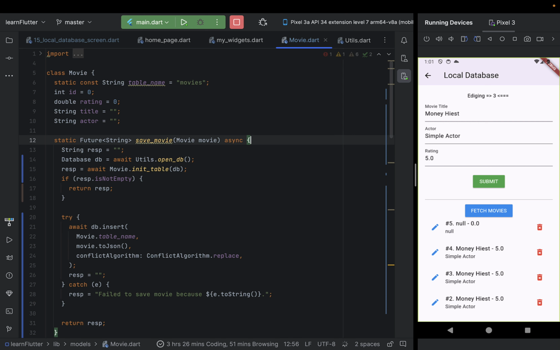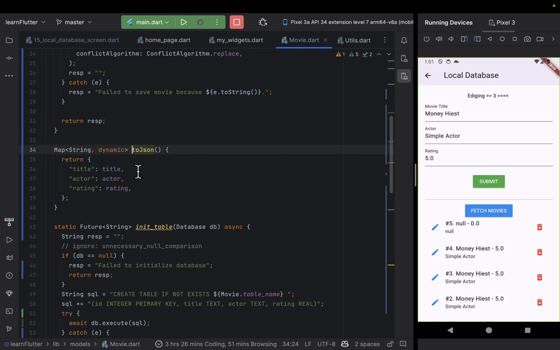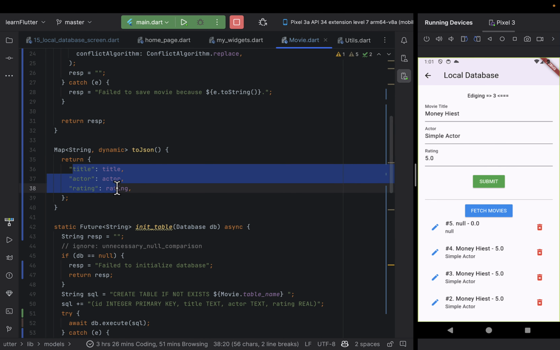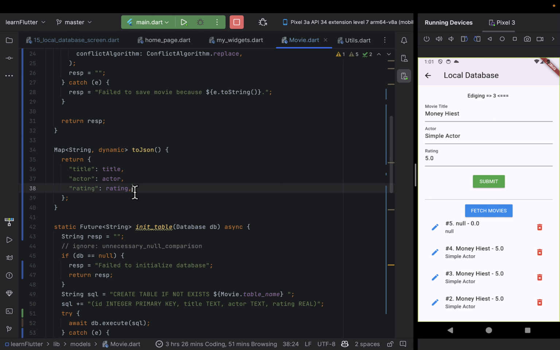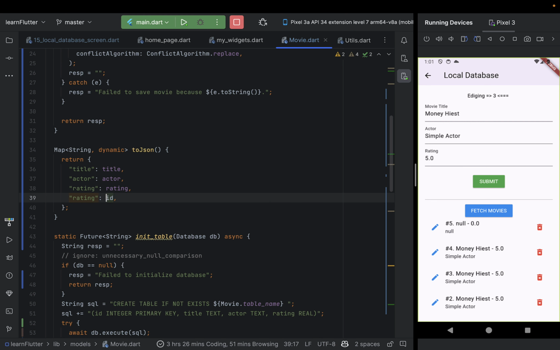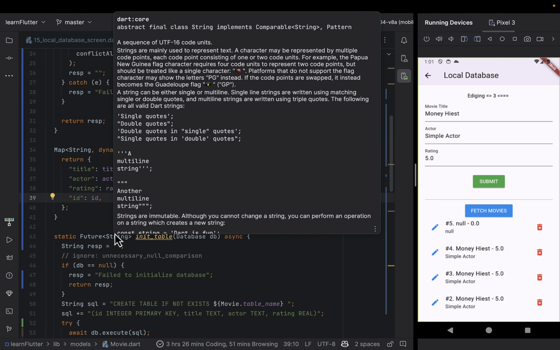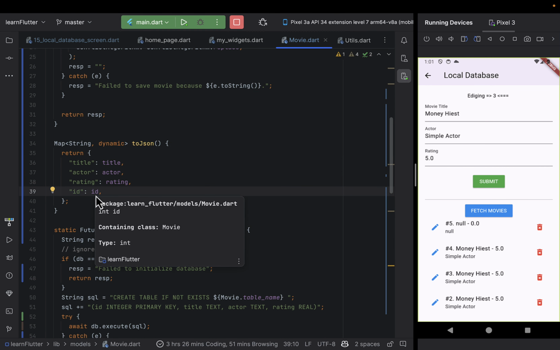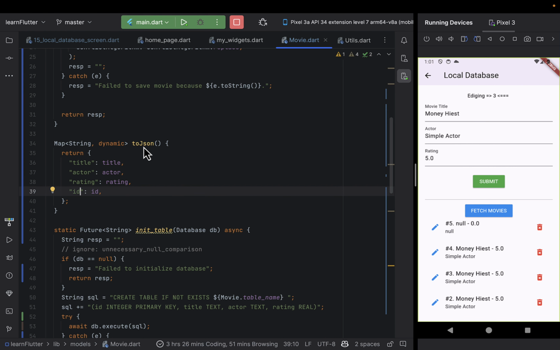Okay, I think the problem is toJson here. When you're converting it to JSON, we don't convert the ID. That is the problem. So we have to convert the ID as well, so that the ID should be attached like this. Otherwise it was making the ID by default 0. Okay, and an ID 0 will be like a new value. So we have to specify also the ID. So if the ID is 0, you should be able to go there. So that is what we were missing.